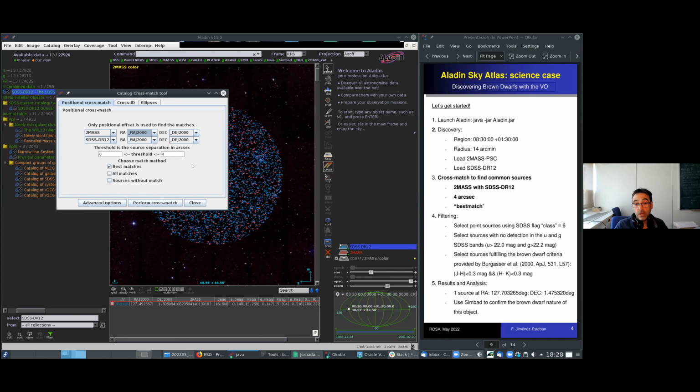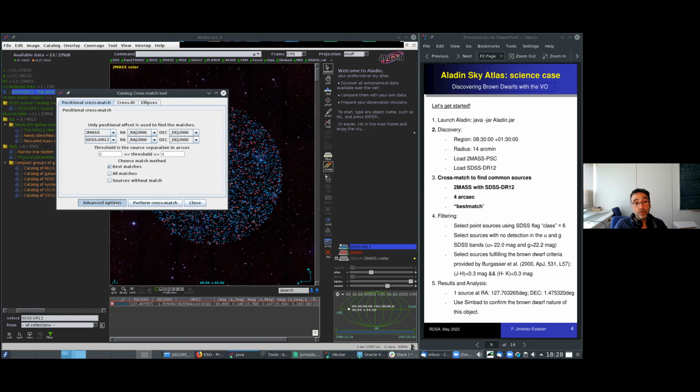So the tool understood the tables perfectly and identified the columns with the coordinates. We're going to put this search radius and use the best match. There are different options: the best match or all matches, also without matches.